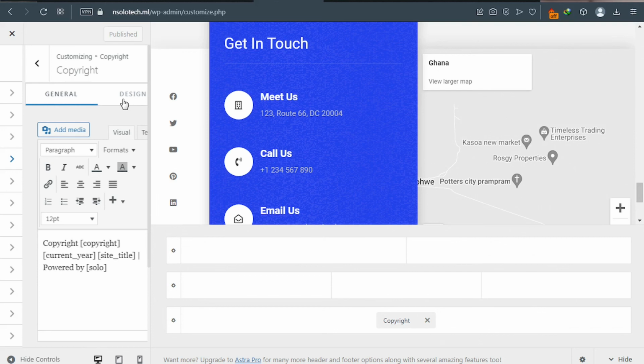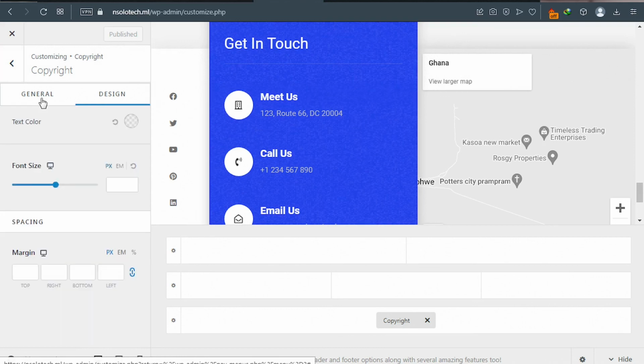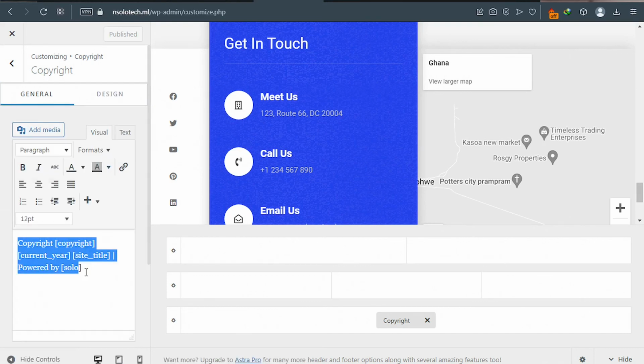That way we will be able to work with the text color. You can also highlight everything here and then change this black to white. You can do that.